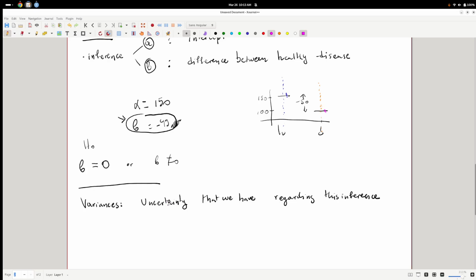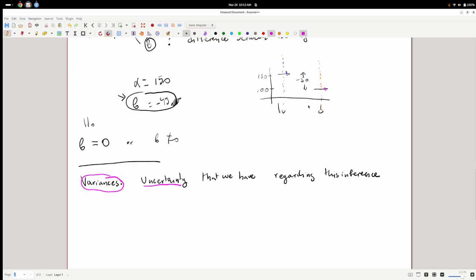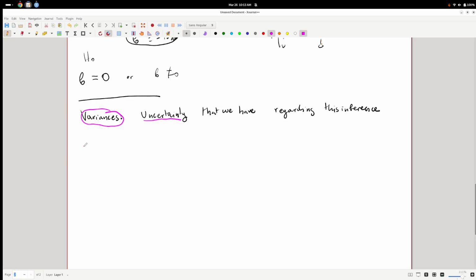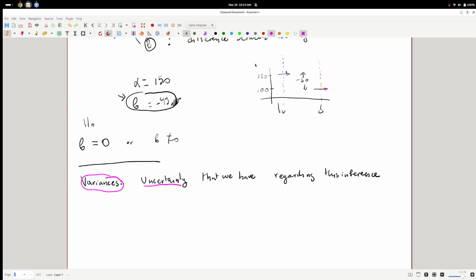So in order to quantify this uncertainty, we need to learn something about the variances, the total variance here. And this analysis that we do with the lmFit and the contrast assumes, and maybe this is a drawback of all this analysis, that the variances are more or less the same. They are not dramatically different between these two groups.